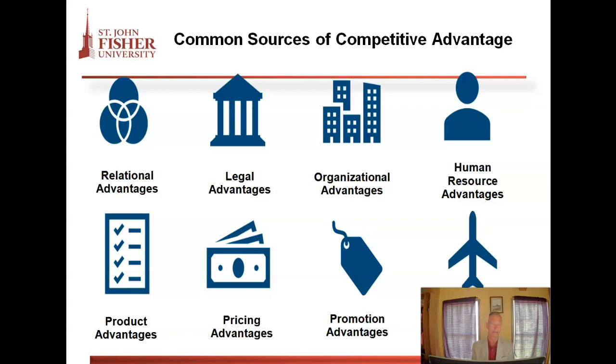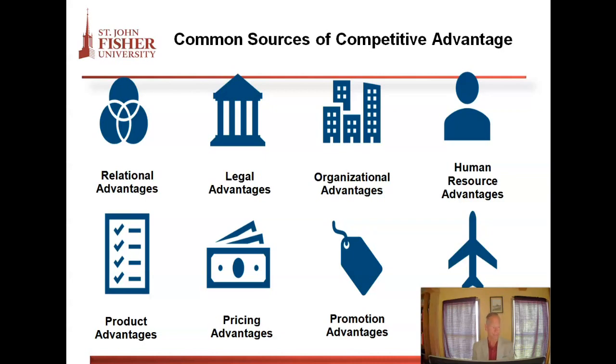So common source of competitive advantage: relationship. That would be Starbucks. Starbucks has great CRM, customer relationship management. The bell cow for CRM is Amazon. People like to shop at Amazon. Amazon develops customer relationship through not only offering multiple options for a specific product, but also talking about people who bought it. These are their comments, these are their ratings, this is what they like, this is what they dislike about it. You can have a legal advantage, knowing that something's coming through.